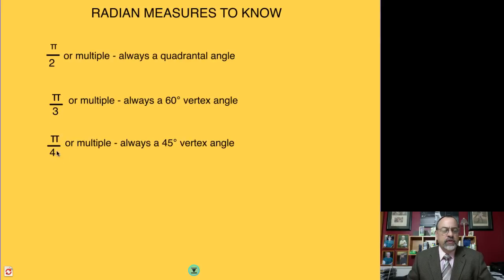If you have a multiple or a denominator of 4, then you're always going to have a multiple of 45 degree angles. A denominator of 6 is always going to be a 30 degree angle, or a multiple thereof. So 2 always ends up being a quadrantal. 4 and the 45, they always go together. 3 and the 6, it's kind of the opposite of what you would think. 3, 60, and then a 6 is a 30.